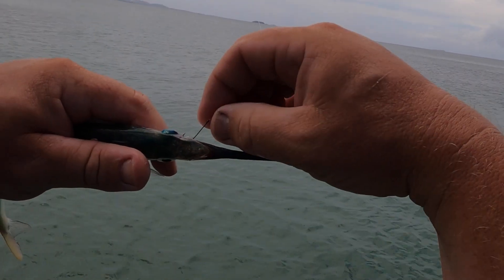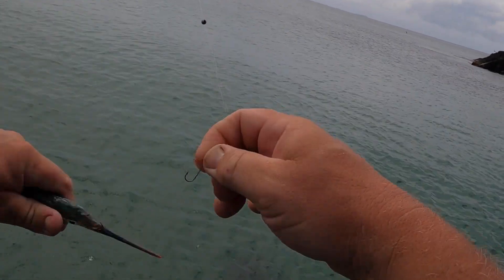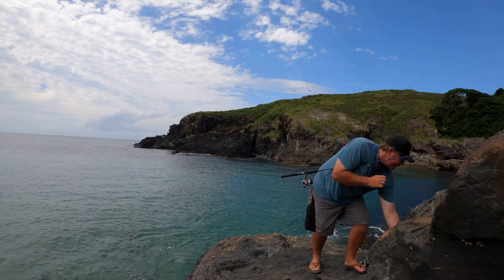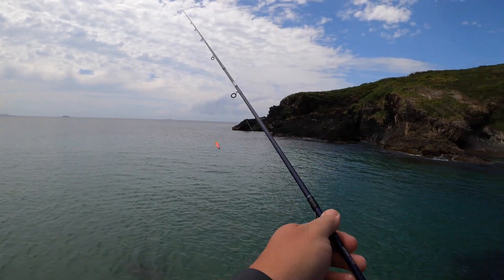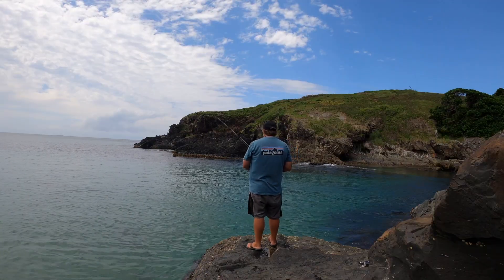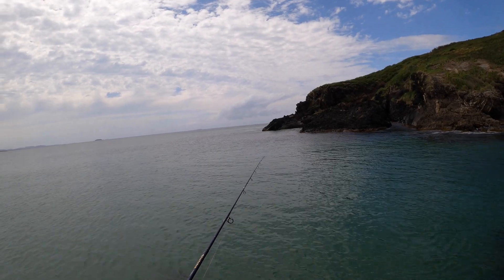And another great garfish. The hooks I use — they're not quite long shank and they're not quite short shank either, but it's a great hook for garfish. Now you can do this in most places along the east coast. These garfish come around and you put the time in to find them and you'll catch them.